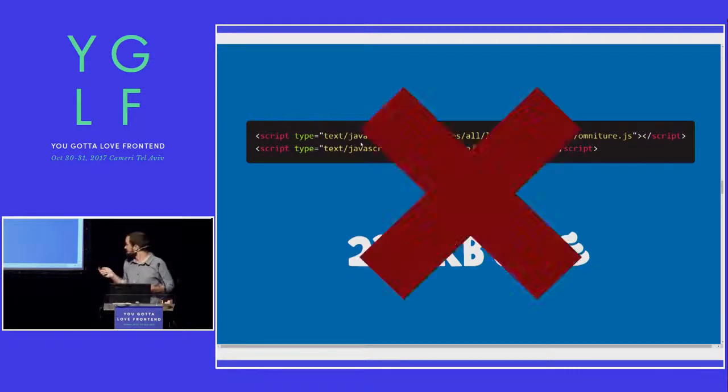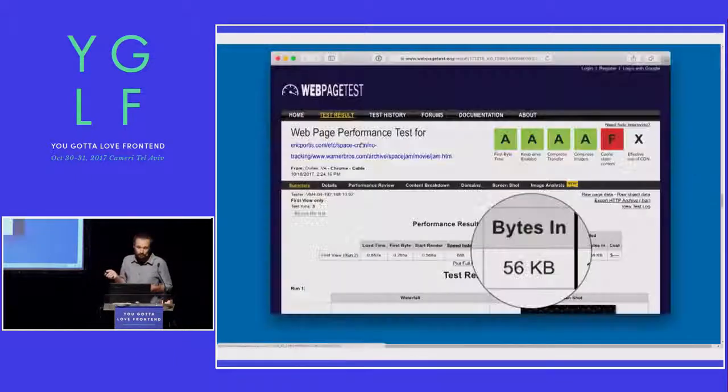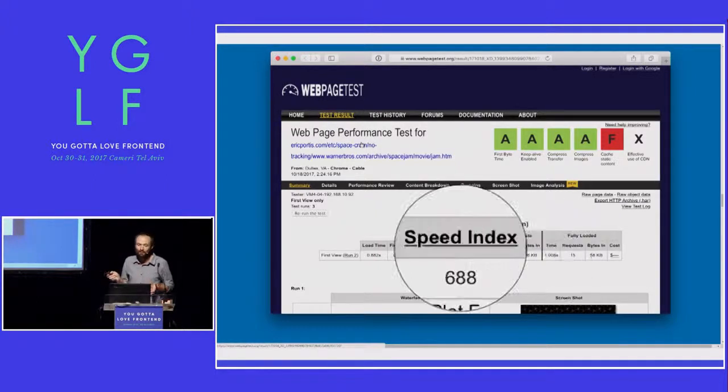The good news is that deleting them is easy, and when we do, right off the bat, we see an 80% reduction in total page weight. It goes all the way down to 56 kilobytes. And the Speed Index goes all the way down to an incredible 688. That puts it well within the top 1% of fastest pages on the internet. So the first biggest takeaway here: be really mindful of your tracking, ads, and analytics. Stuff that adds benefit to some department in your company, but is actively hostile to the user experience.